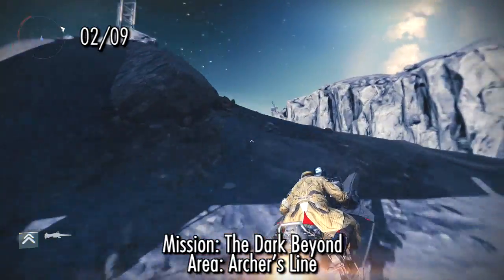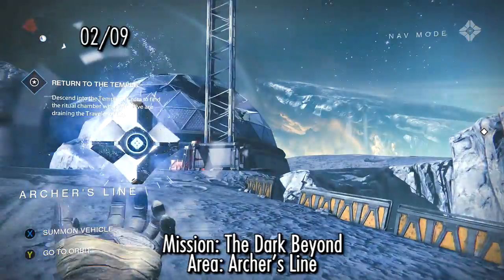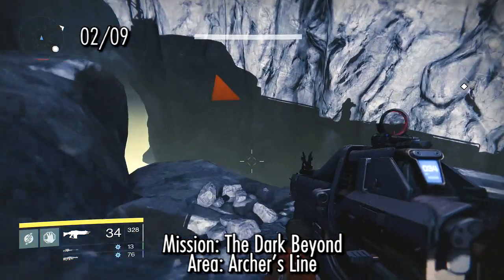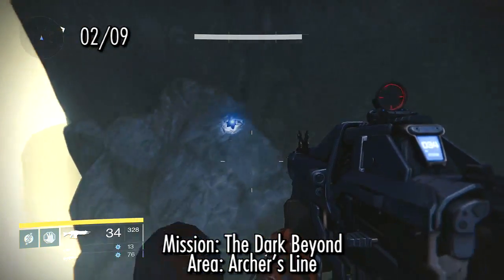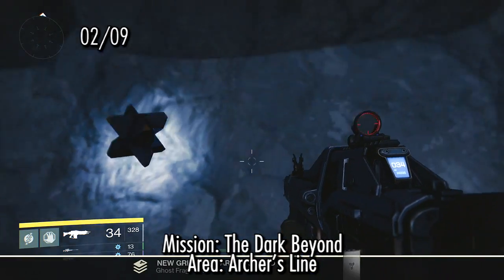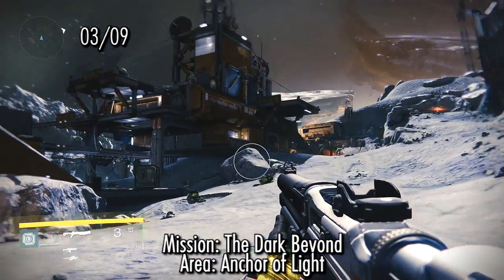Just use your sparrow, go up to it. If you approach from the right-hand side, that helps a little bit. And to the right-hand side of it, while facing it from where we spawned, if you look down into this crack, you should be able to see a dead ghost chilling on this ledge right here. Make sure you pick it up, and you should be able to double jump and glide your way back onto the ledge where we came from. There's no need to suicide.